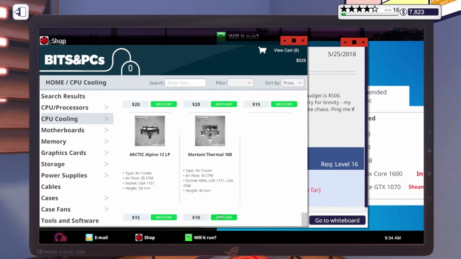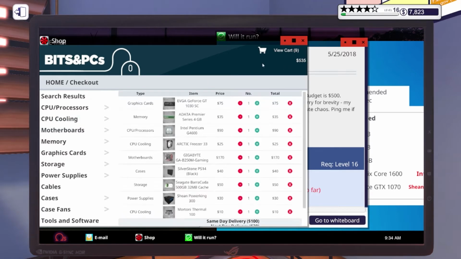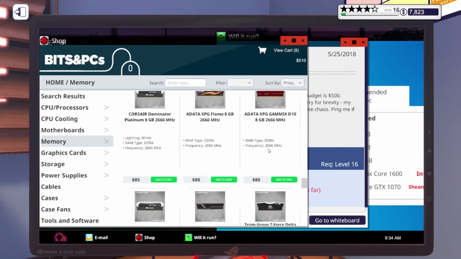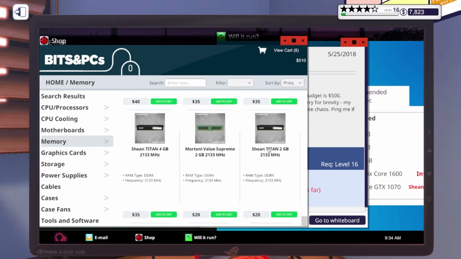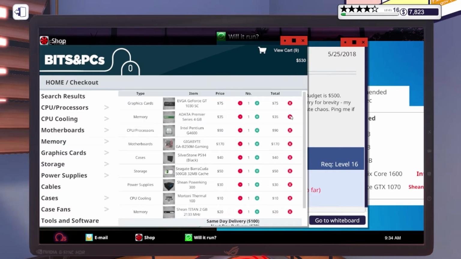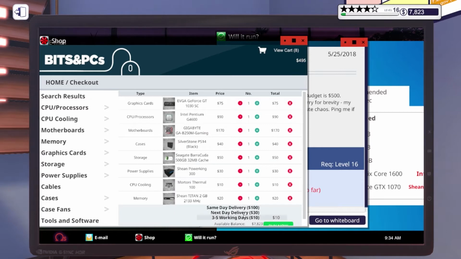GPU cooling, $10. We can go with that instead. So we're a little bit cheaper now with the cooling. I can't go cheaper on the motherboard. Maybe the memory? I doubt it, but we'll see. Let's see what we can do for RAM. $20. Okay, I guess I can. I could go cheaper. So let's get rid of this. And we are barely within budget right now.